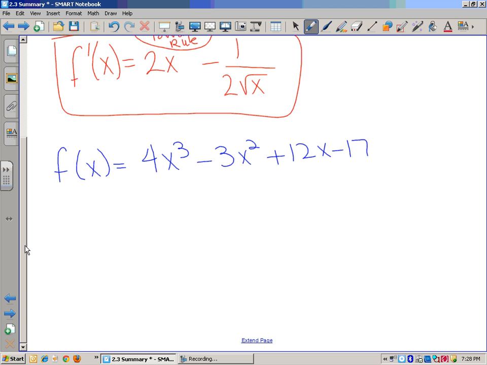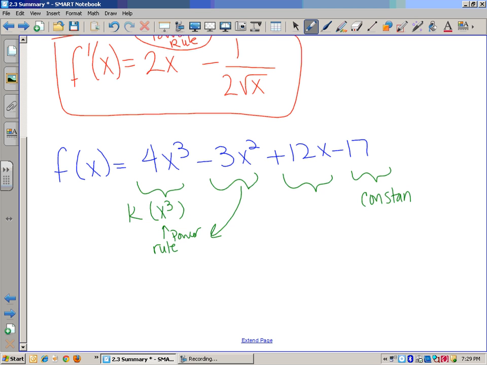So right here, we're going to have k times some function. And then in order to do the sum function, we're going to need our power rule. Okay, again, same thing. We have a power function and we have a constant. We have a constant and power function. And here we have a constant. Okay, so let's do this one first. What's the derivative of negative 17? 0.